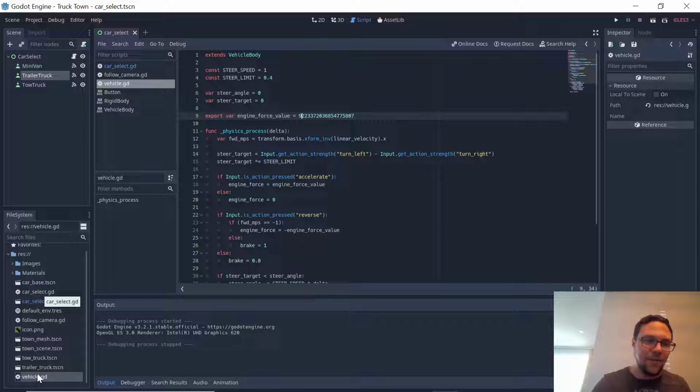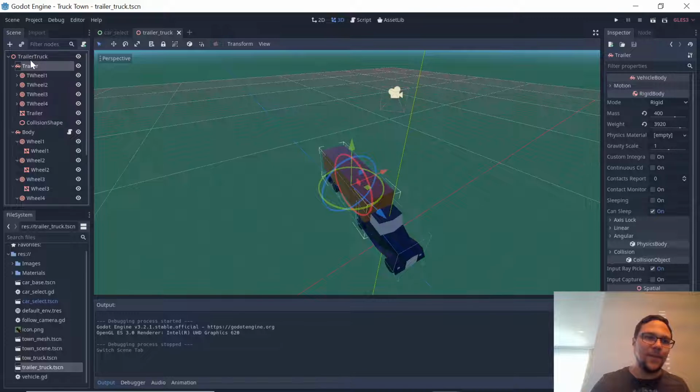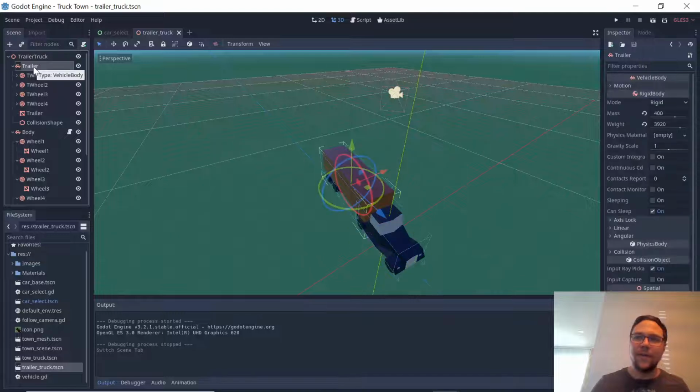And then the other thing I found out was that if I go to the trailer truck and I select over here, this is just a container that holds what's called a vehicle body and a rigid body. So these 3D objects are contained together. And so you can see over here now it has some properties.